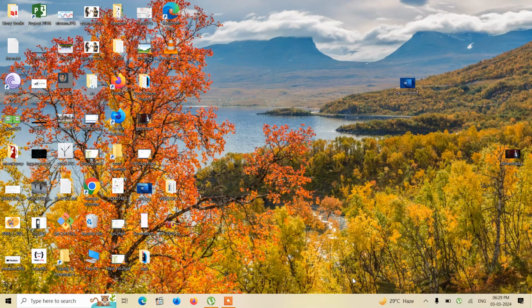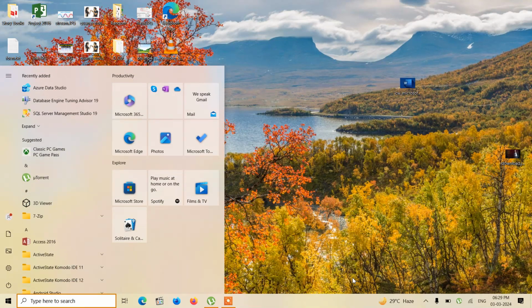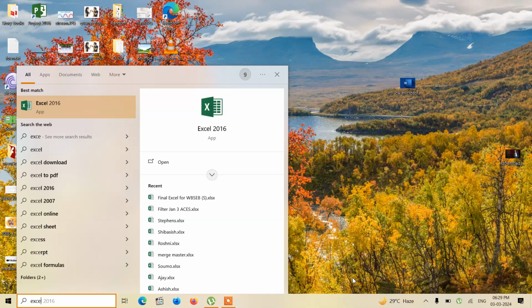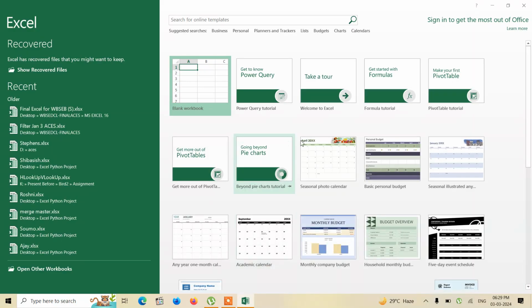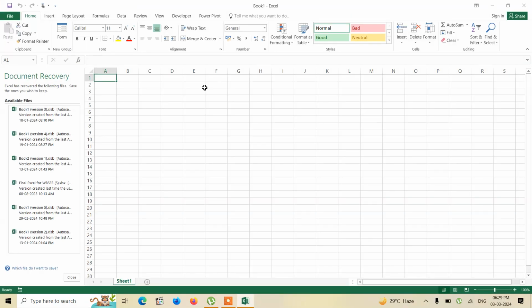So to achieve this task, I will be moving into Excel. To open Excel, you can bring your control to the search box in the taskbar by simply pressing the Windows key, or alternatively you can press Control Escape. Now I am typing Excel to search for the application. Here it has been populated. I am pressing enter on my keyboard. Let's first open it up. So I will be needing a blank workbook.